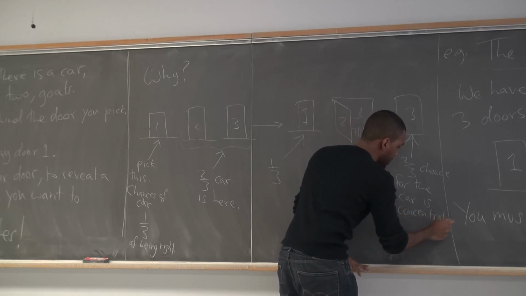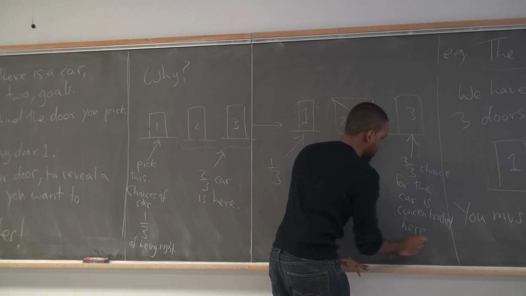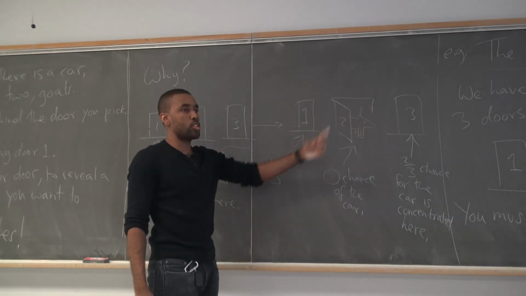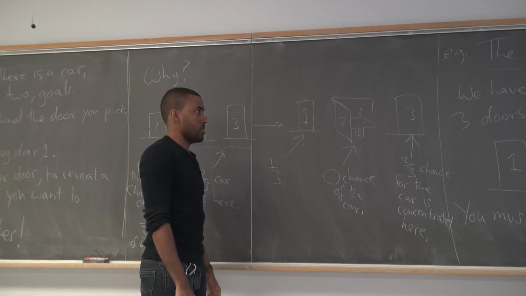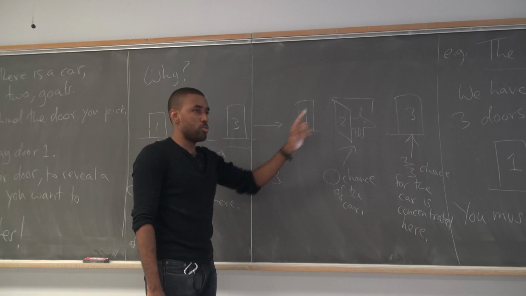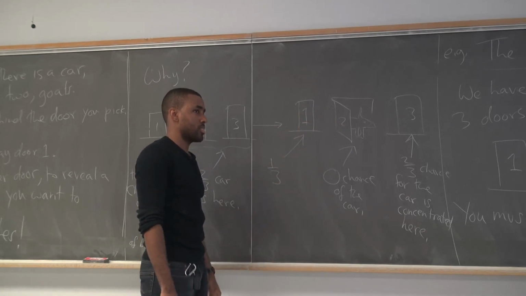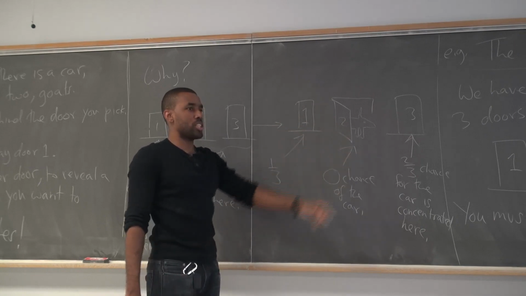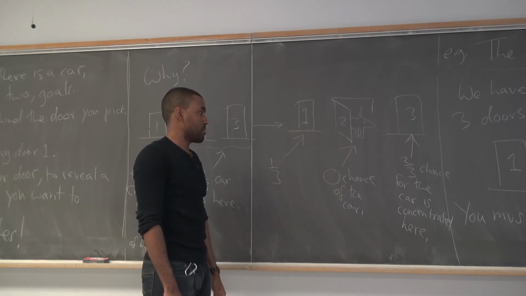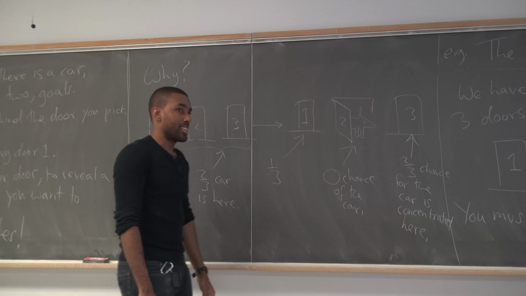Why wouldn't it be 1/2 and 1/2? Why wouldn't it change to that? Because the objects behind the door never changed. Yeah, but now it's a different scenario. You're not choosing between 2 doors. Now he's saying, do you want either 1 or 3, as opposed to 1, 2, or 3? No, it's always choose between 3 doors. Now it's 2 doors, but the original chances of it being 3 still hold.